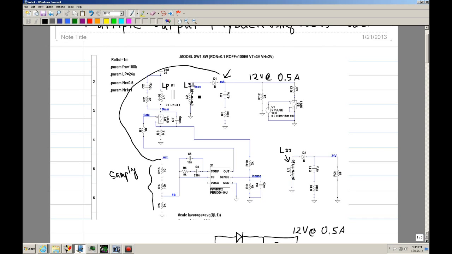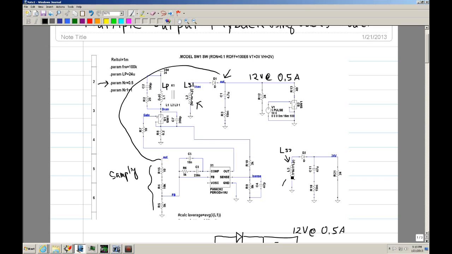Now, here I'm using a parameter. I defined it NR. So basically, the secondary is dependent on whatever your primary is, and it's dependent by the turns ratio squared. So what I did is it's NR times NR, which is NR squared, times the value of LP. And I defined it for the secondary, for the 12 volts, here. So I have a turns ratio of 0.5.